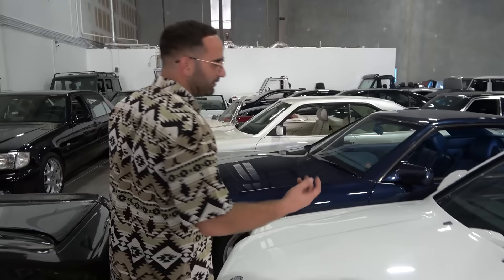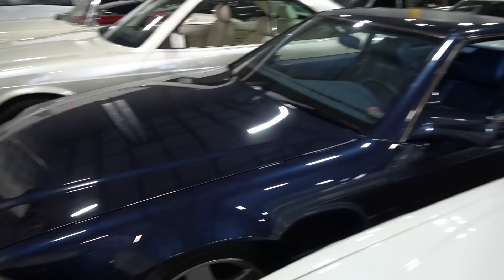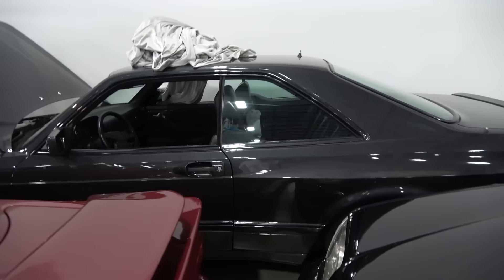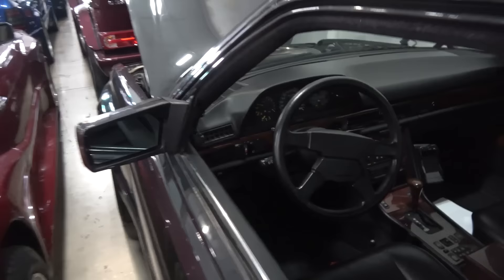You saw the all yellow Carlsson R129 — well, this is an all blue R129 with blue leather, blue carpeting, blue dash, blue everything, blue paint, and a crazy sound system. SLC Koenig Special behind it. Right here, we have the lowest mileage 560 SEC 6.0 Hammer in the world. This has around 4,000 kilometers on it — a little under 5,000 kilometers. Very, very special car. This is the Hammer. Mint condition — barely ever been driven. You can see the service tags from the original owner, still crispy. This engine has not been warm too many times.